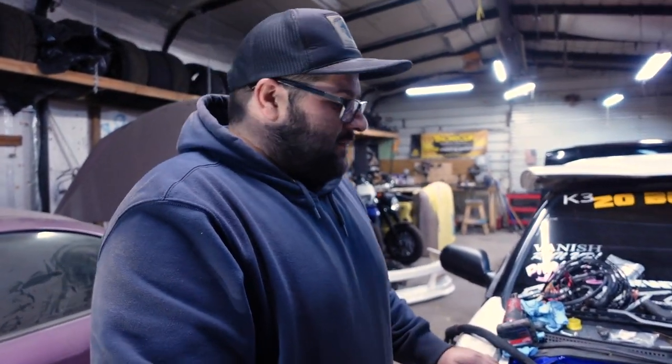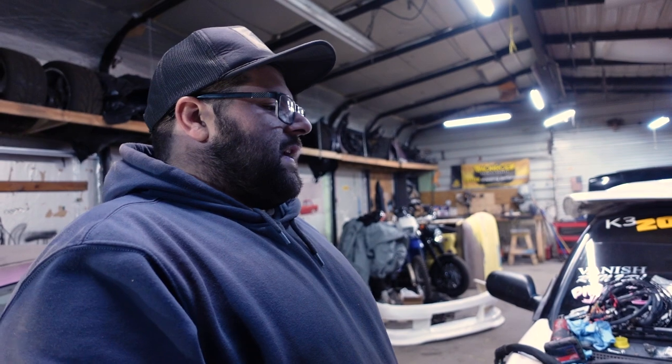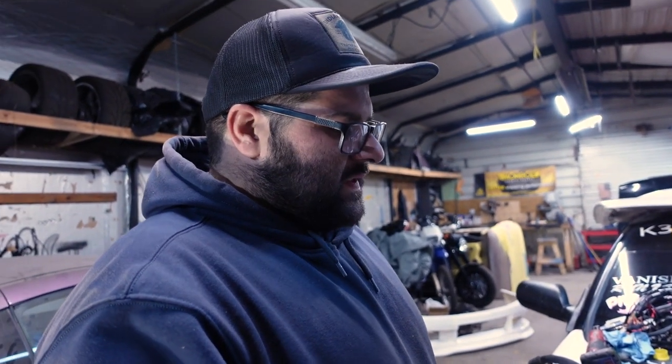We have a decent amount of work left. We are waiting on a bunch of parts, but mainly it's in. Trans is set up. Everything is good there. Turbo is mocked up. We have to pretty much fab a couple small things, nothing too crazy, and we're just waiting on parts.